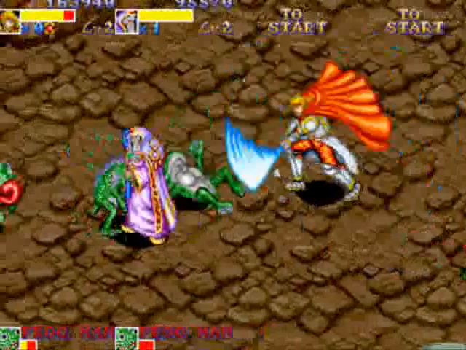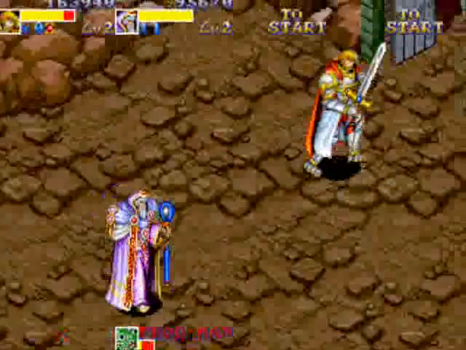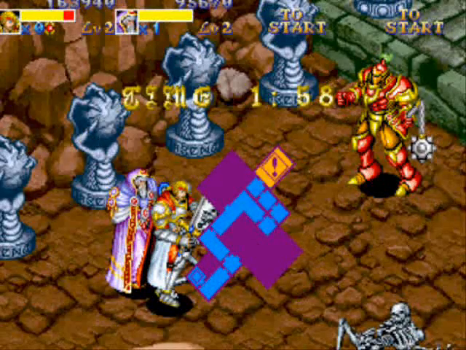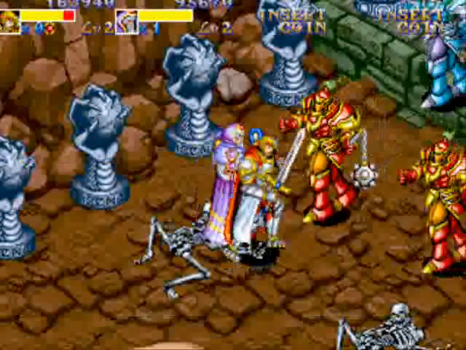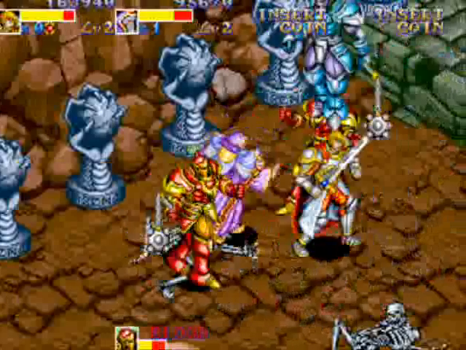Now we're fighting. I don't even know why we're fighting these things. You don't have to fight them. You can just move on. But because you don't get experience for it, there's no point. Alright, the exclamation point means you're nearing the end and you're about to get to the place where you can fight the boss.